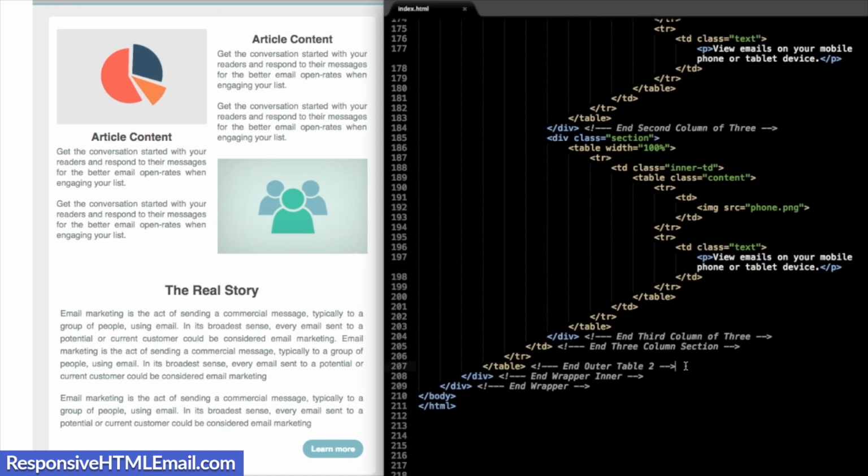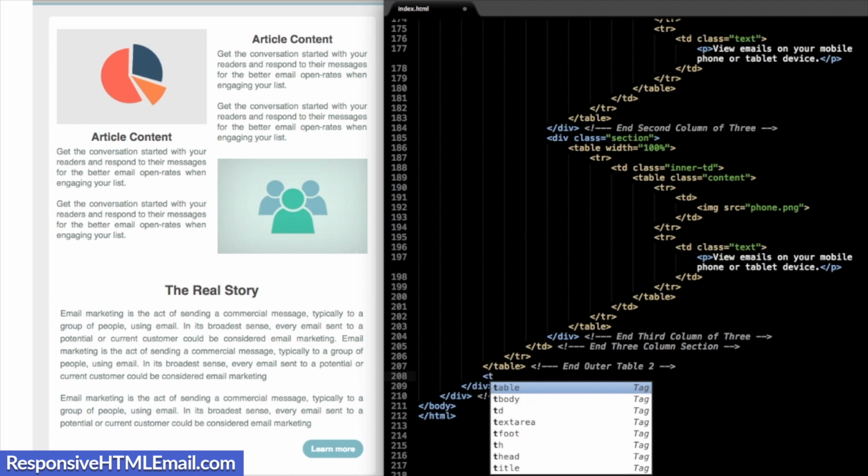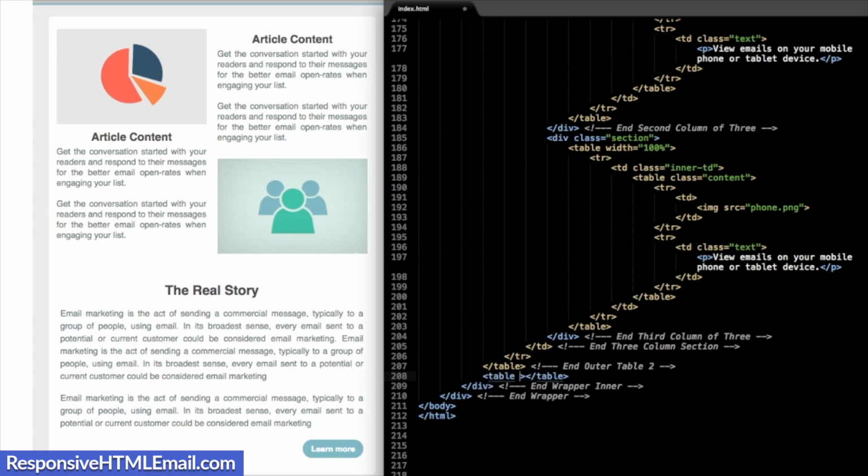So underneath outer table 2, we're going to have a table class called main table, where we have the gray section off to the sides of the white inner section with all of our content within it. So just write table class main-table.